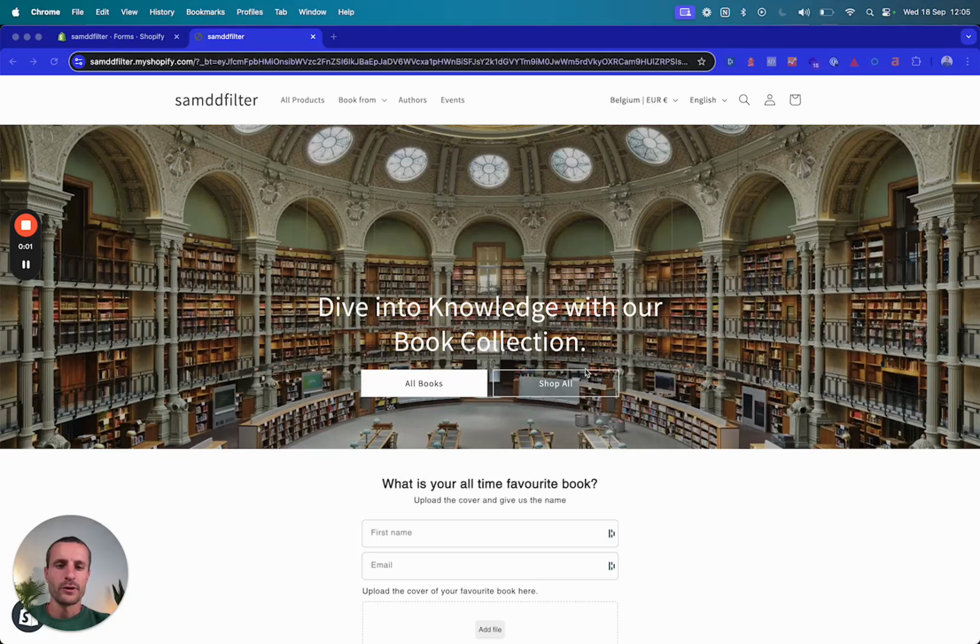Hello everyone, today we're going to talk about the native Shopify Forms app, which can be used to generate first-party data. And as we all know, we want to create as much first-party data as possible so that we can create personalized experiences, personalized email marketing automation, etc. We want to become, as a brand, a powerhouse to try and understand the customers that we are working for.